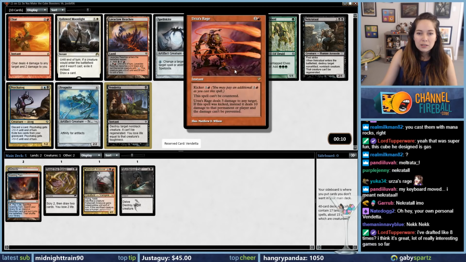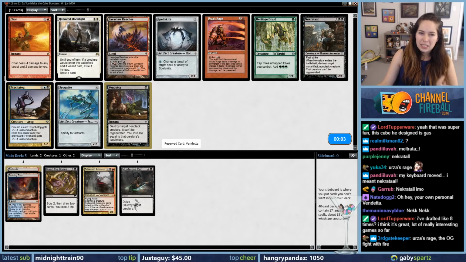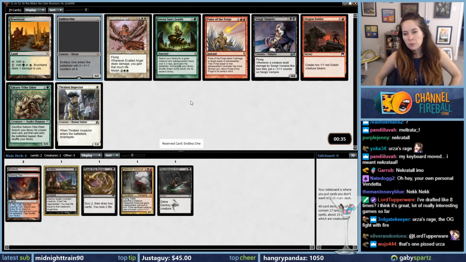And, wow. Another player. That's really cool. I'm gonna take Vendetta. I think it's slightly better than Necrotal, but I might just be wrong. Singer Vampire can't possibly be good. I don't buy that. I think Endless One is probably okay. He said you've drafted it 8 times. I think it's great. A lot of interesting games so far.